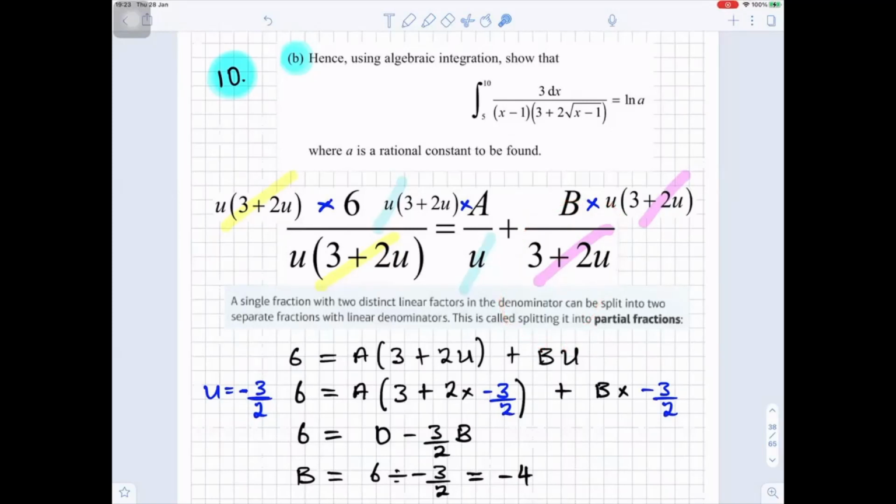Now you can substitute u to be minus 3 over 2. How did I get minus 3 over 2? I look for a number that will make this part 0. What do you multiply by 2 and add 3 to get 0? So you multiply by minus 3 over 2. It'll give you minus 3. These two will cancel, you get minus 3. Minus 3 plus 3 is 0. So it gives a to be 0. And that multiplied by b, minus 3 over 2 times b. So b would be 6 divided by minus 3 over 2. So b is minus 4.